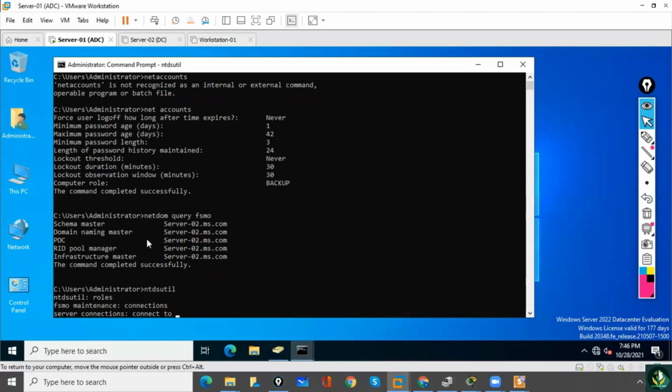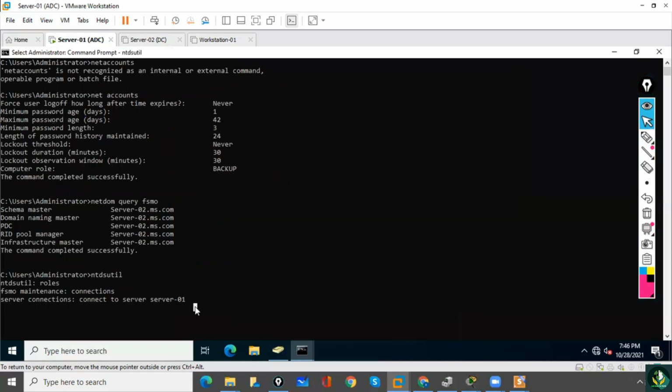Then under this server connections mode, we'll connect to server 1. Connect to server 01, not 02. 02 is down. So we'll connect with server 1 only. What happened?